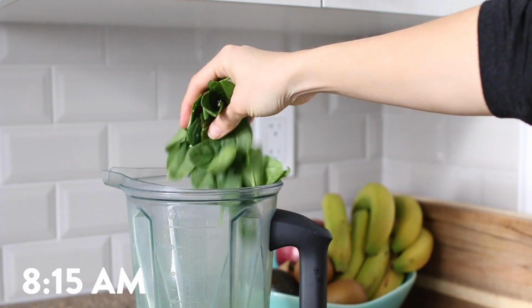So I'm gonna enjoy this, do some emails, and then probably make a smoothie pretty soon because I am getting hungry, and I want to make it before Matt leaves for work as well. He's just in the other room getting ready. But usually I'll try to make a smoothie for both of us so he can just have one on his way out. And then it's just like an easy, nutritious breakfast to have in the morning when you're busy doing other things. So I'm gonna enjoy this, and I'll see you guys in a little bit.